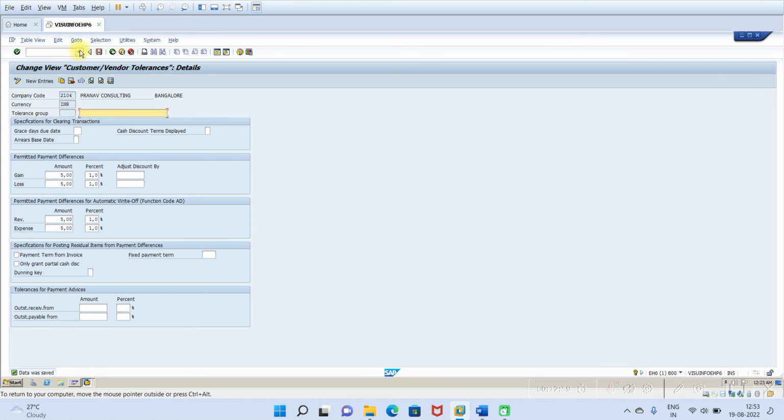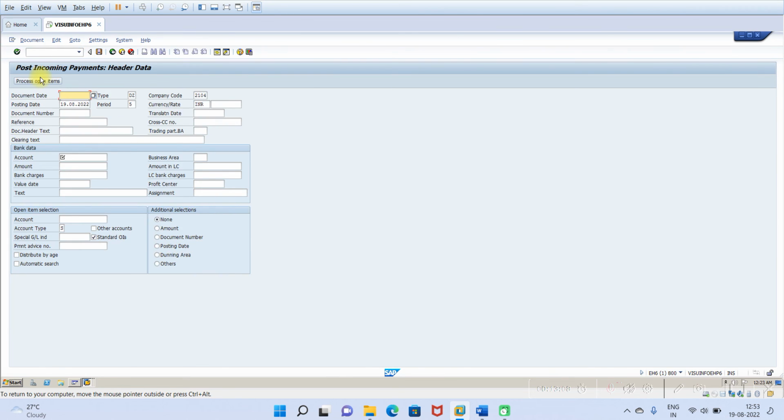Okay. Now we will try once again. So F506. Select the bank account, 790, enter the value date, make it D, so process open item.